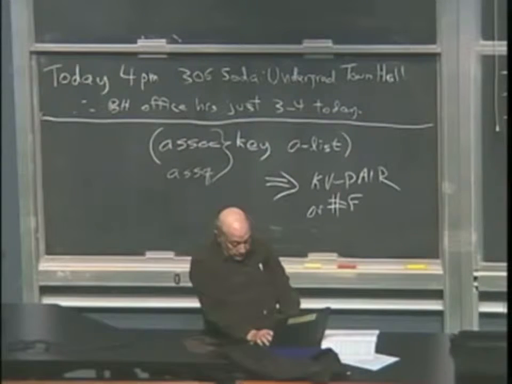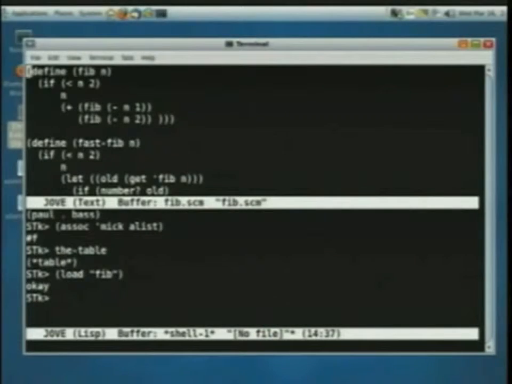fib.scm. So what we have up here, the first procedure, fib, is the simplest, most straightforward possible way to implement Fibonacci numbers. Namely, numbers 0 and 1 are 0 and 1. So if n is less than 2, return n. And otherwise, return the sum of fib of n minus 1, sorry, and fib of n minus 2. Because that's the definition of Fibonacci numbers, right? Each one is the sum of the two that came before it.